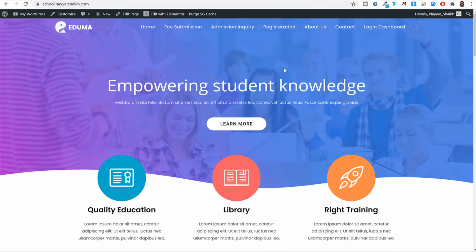In the front end, you can have your school website. You can give your title, subtitle, and one call to action button. As you can see, the design and the style of the website is really great, amazing, beautiful, and most importantly, modern. Behind this section, you will see a nice, beautiful background image, and on top of that image, we have a gradient color. This gradient overlay makes this section really amazing and beautiful.